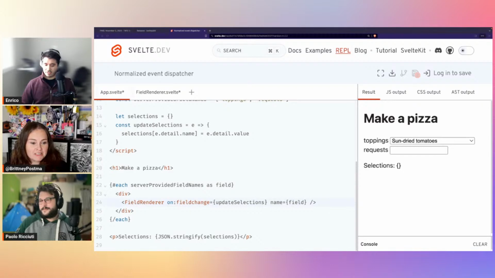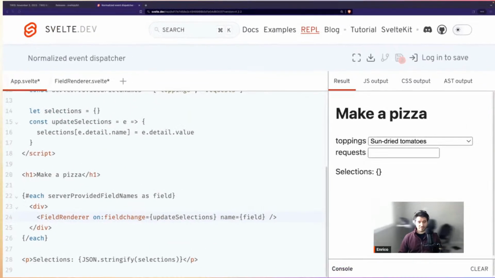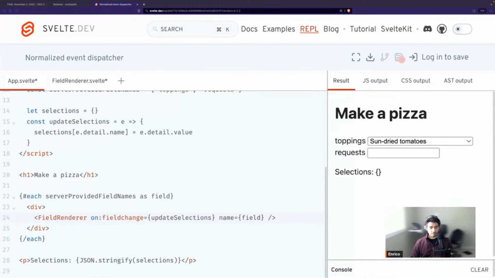I think that's pretty smart to do it as one, and I think it makes it more clear that you're doing something that's not the same, like there's some difference there, that it's not a normal event.